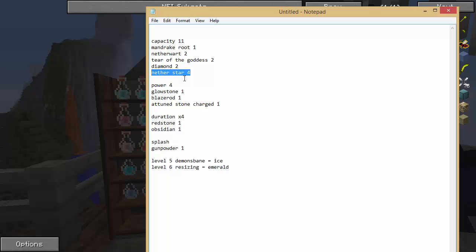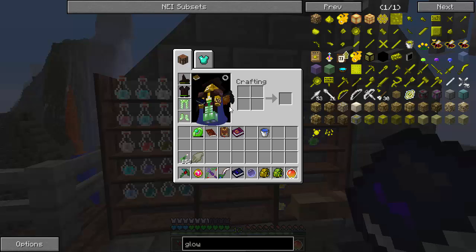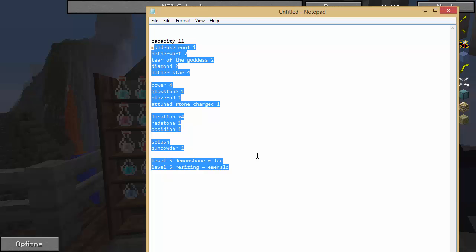Then I want the Demon's Bane part to be power 4, so it does a ton of damage. So I need Glowstone, Blaze Rod, and a charged Tune Stone for every one of those. And then I want the resizing to last a long time, so duration x4 if I do Redstone and Obsidian, and leave off the Mandrake. And then add the gunpowder for splash. So if I wanted to make this potion right here, which I just showed you, it would take all of this stuff, which is a lot.